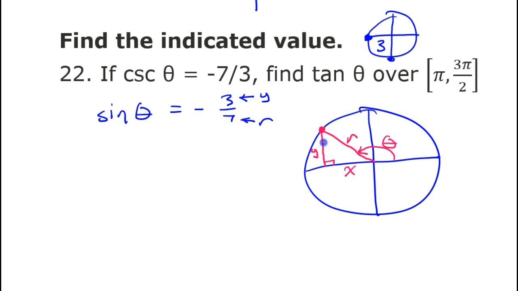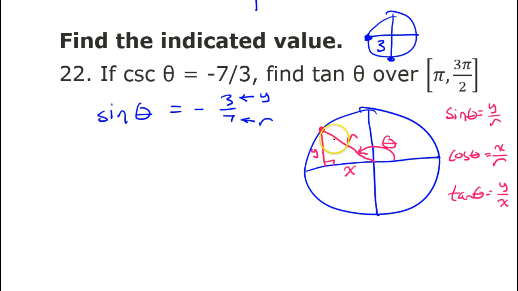And it turns out that sine, maybe I should just write this down real quick. Sine is y over r. Cosine would be adjacent over hypotenuse, so that would be x over r. And tangent, which is opposite over adjacent, would be y over x. But we don't need to draw this picture. We've memorized these facts. So anyway, sine is y over r.